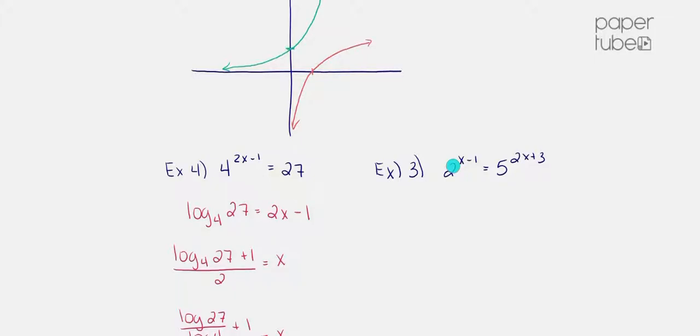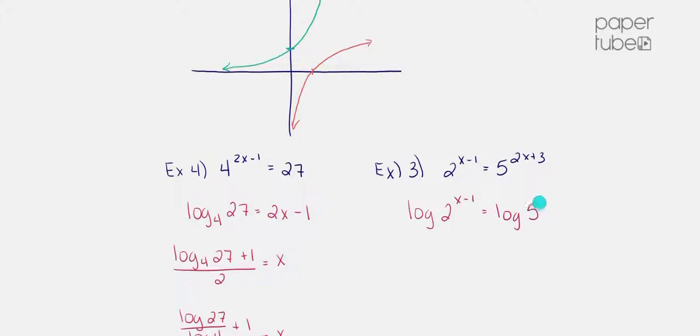Okay, on example 3, we have something that's very similar. It is currently exponential. The main difference is on this side, we have exponential on both sides of the equation rather than just one. So changing the form from exponential to logarithmic is not actually going to help us, because that right-hand side, which in our current problem has an x in the exponent, would end up inside the log again anyway. So for this one, I'm just going to take the log of both sides. So all that looks like is you're applying that operation of log base 10 to both sides.